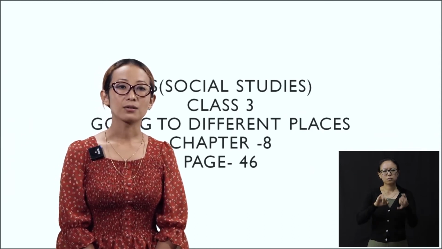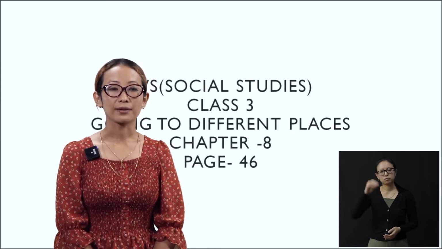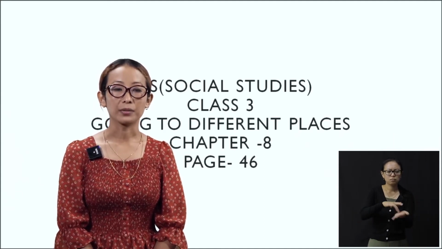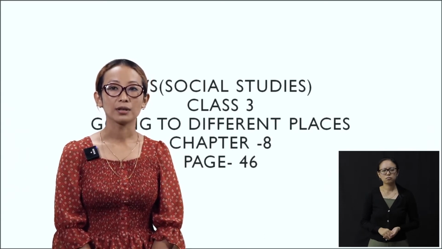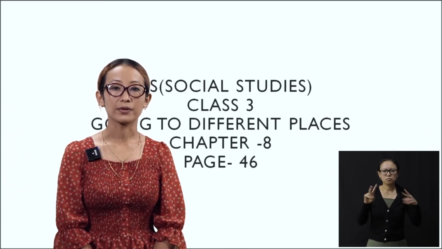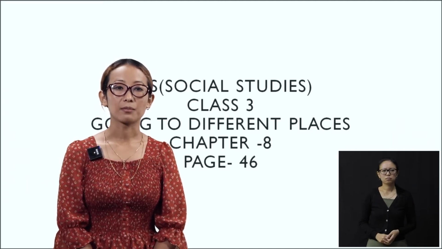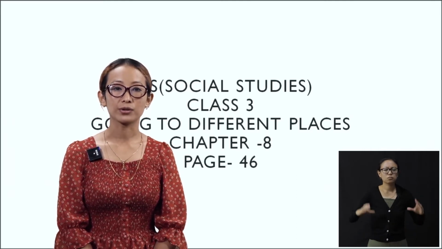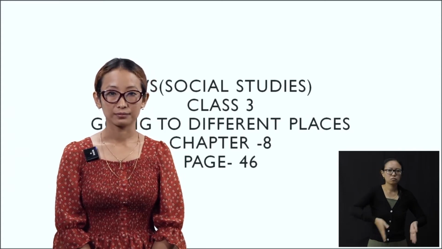Okay, so in this lesson, we will be discussing how and what are the vehicles that help us to go to different places. That is about the means of transport. And we will also be discussing the different modes or types of transport. And we will be discussing the road safety measures. What are the safety rules that we should follow on the road?